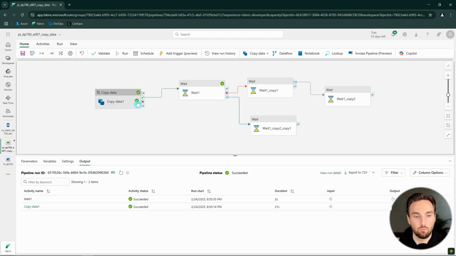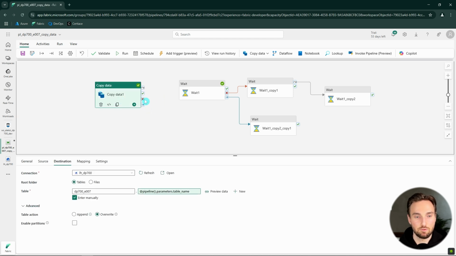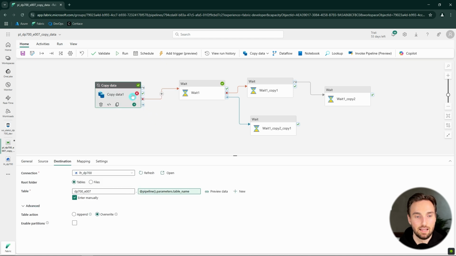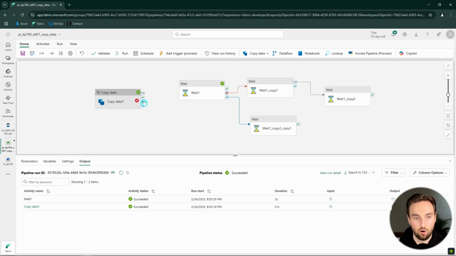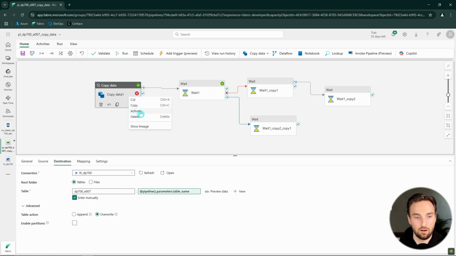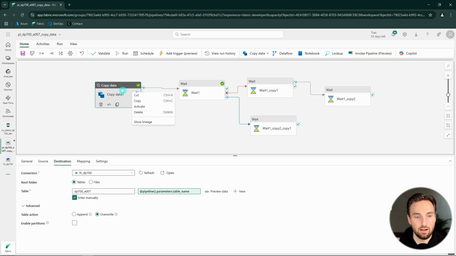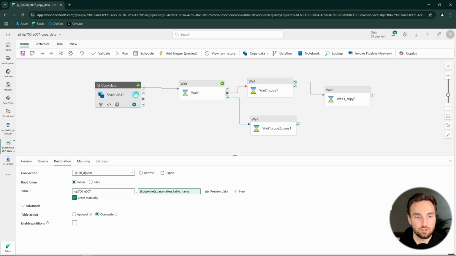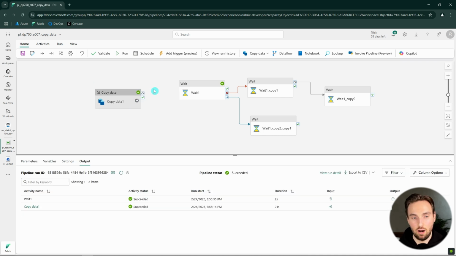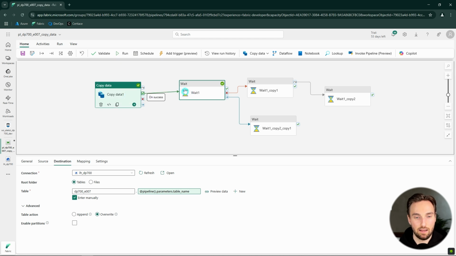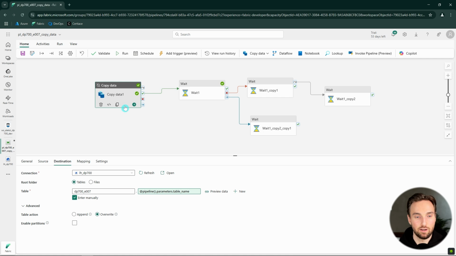It would also be possible to mark this as something other than succeeded if we delete this dependency here and activate this once again, and then we use this on fail dependency here, and now we deactivate this. Now this would be by default a failed activity. And this should also work if we define the skip as well, and then we activate this and deactivate, and now this will default to that skip button. It would be nice to have a UI option to choose this here, but this way we can choose how the activity looks when it's deactivated. But yeah, we are just going to have that as succeeded and now deactivate that.